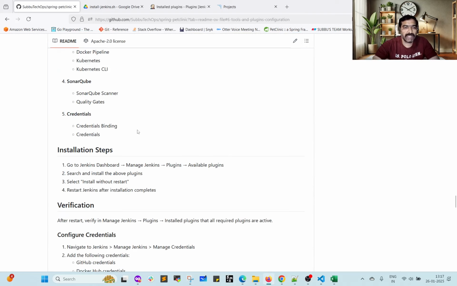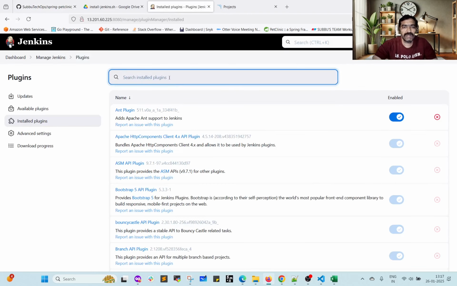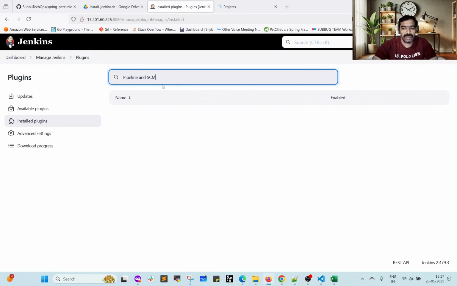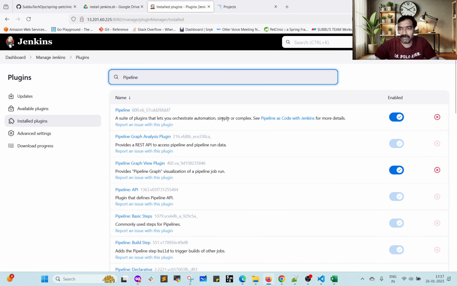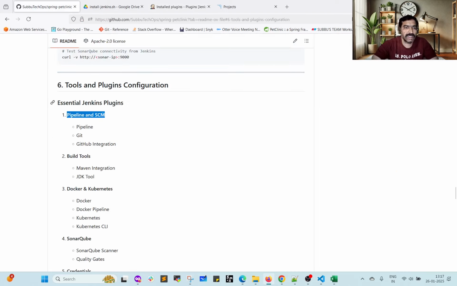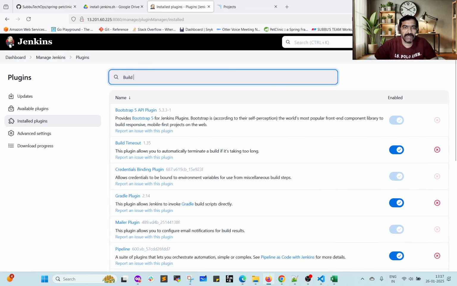In this part, we required all these tools, the pipeline and SCM tool. Some of them will be configured by default. Here it is already configured, so there is no need of doing anything. Once again, let me check with the build tool as well.